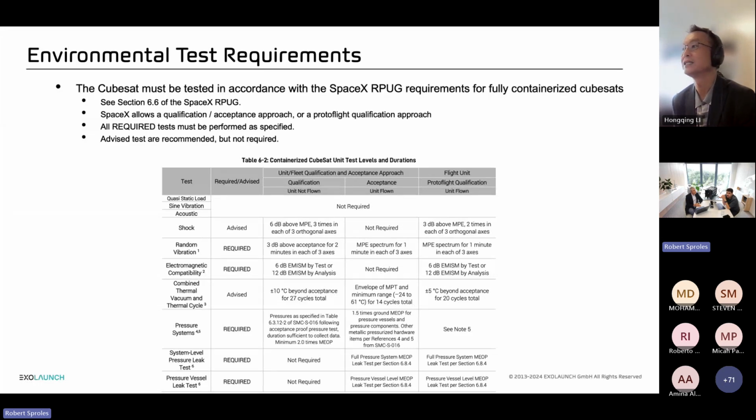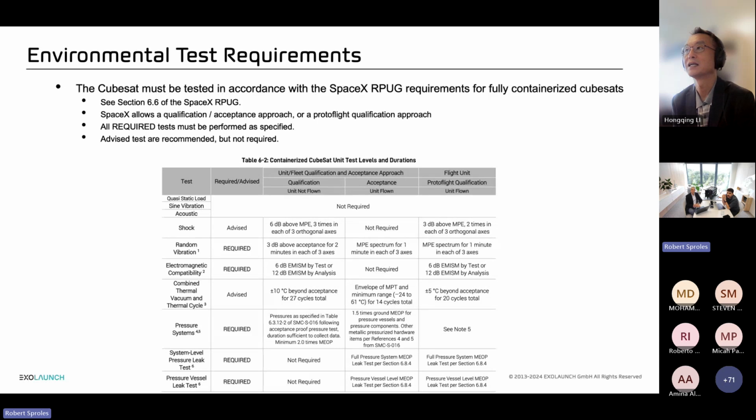I'll add one more comment here for CubeSats. SpaceX recognizes 2 overall test approaches. One is called the fleet qualification approach. This is where you have a dedicated engineering model, which is not going to fly, and then you have a dedicated flight model, which is. This is an expensive approach, and most CubeSat customers of ours do not actually follow this approach for CubeSats.